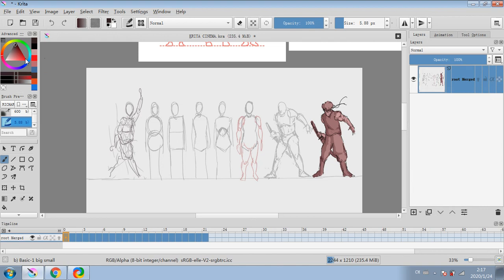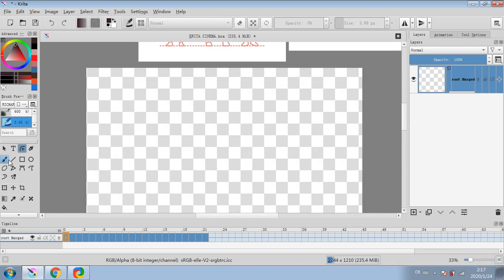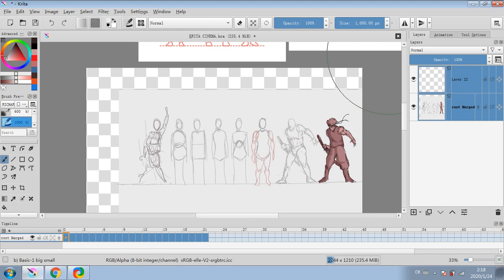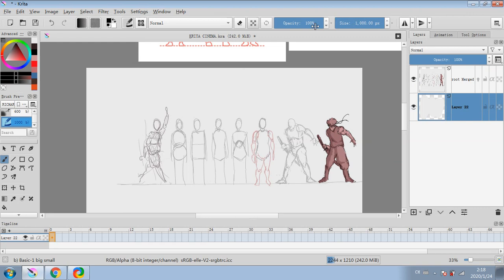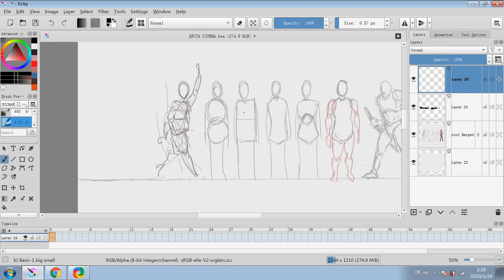I'm going to shrink this a bit smaller because I need to do one more. Let me choose a color, go on another layer, move it below, get the gray back. A bit more ground for us. The last one I'm going to show you in this video is a literal silhouette - same as what we just had with a random scribble from which you then work your stick figure or go directly into drawing a character, same thing. But what you do is do a silhouette - a crazy scribble silhouette.